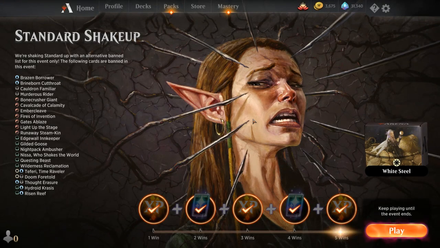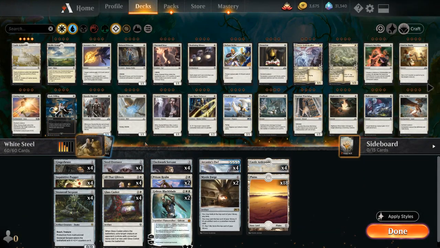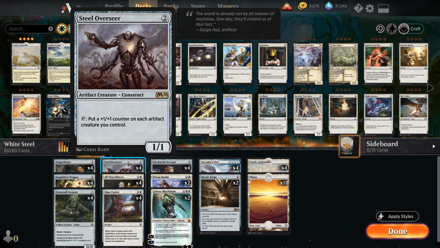Hello and welcome to another Magic Arena gameplay video. Today we're taking a look at some more Standard shakeup with a deck called White Steel, which is a mono-white artifact-based aggro deck, and one of the main payoffs of course is Steel Overseer, 2 mana for a 1/1 artifact creature, and we can tap it to put a +1/+1 counter on each artifact creature we control, including the Overseer itself, so this can very quickly get out of hand if we can untap with it.